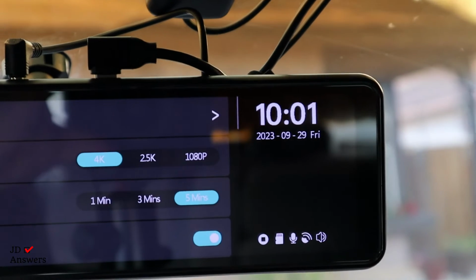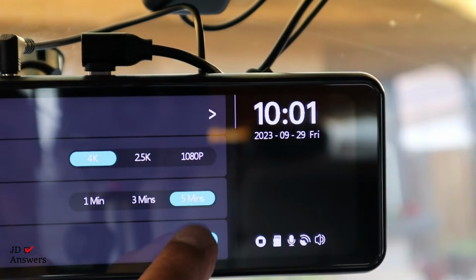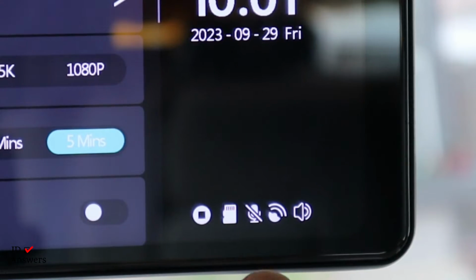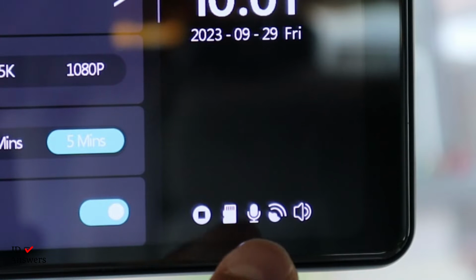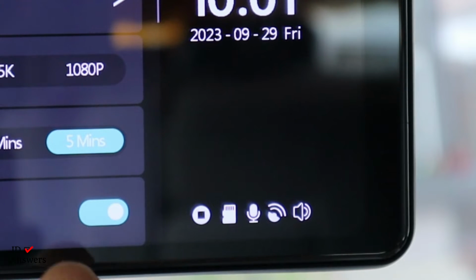All right, let me get you a closer look. So what I'm going to do is turn this audio recording off. And you can see how the icon has a line on it on the microphone. Let's put that back on, and you can see the line's gone. So that's what this means: it turns off the audio in your vehicle.